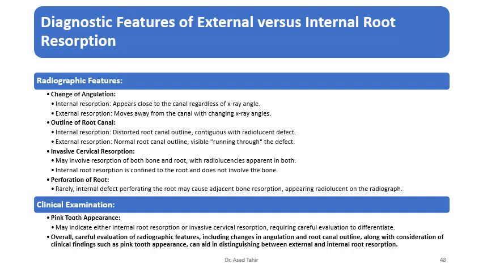Clinical examination. Pink tooth appearance may indicate either internal root resorption or invasive cervical resorption, requiring careful evaluation to differentiate. Overall, careful evaluation of radiographic features, including changes in angulation and root canal outline, along with consideration of clinical findings such as pink tooth appearance, can aid in distinguishing between external and internal root resorption.